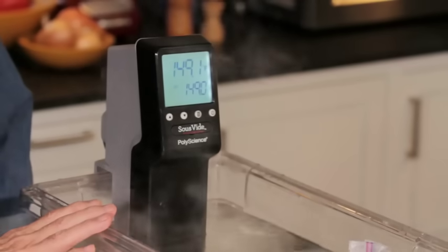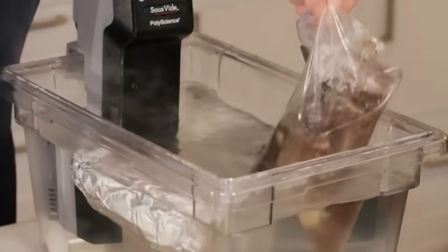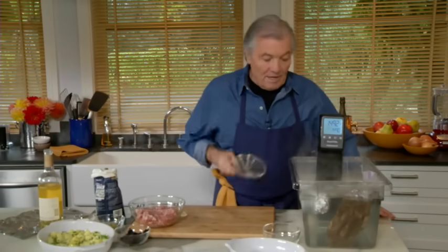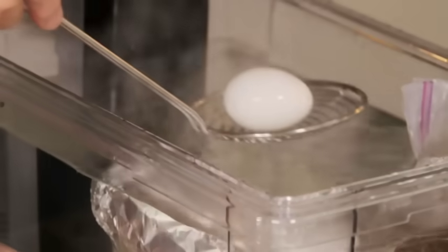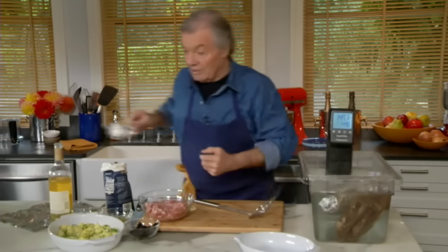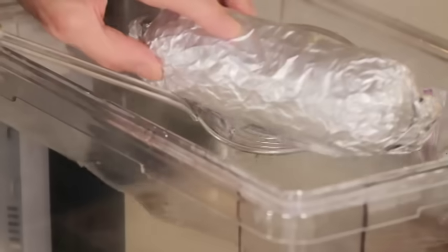A new way of cooking today for young chefs is the circulator, so-called cooking sous vide, because most of the things that you cook in there are vacuum packed. I have short ribs here, which I've been cooking 24 hours. It can cook up to 2 days, 48 hours, at low temperature. The circulator itself is just water with that machine, which will keep an exact temperature. I can cook eggs in it, as I have here, at very low temperature also, for about an hour, to have an excellent result. I have a sausage here, which is cooked in aluminum foil, and I'm going to show you how to do it.